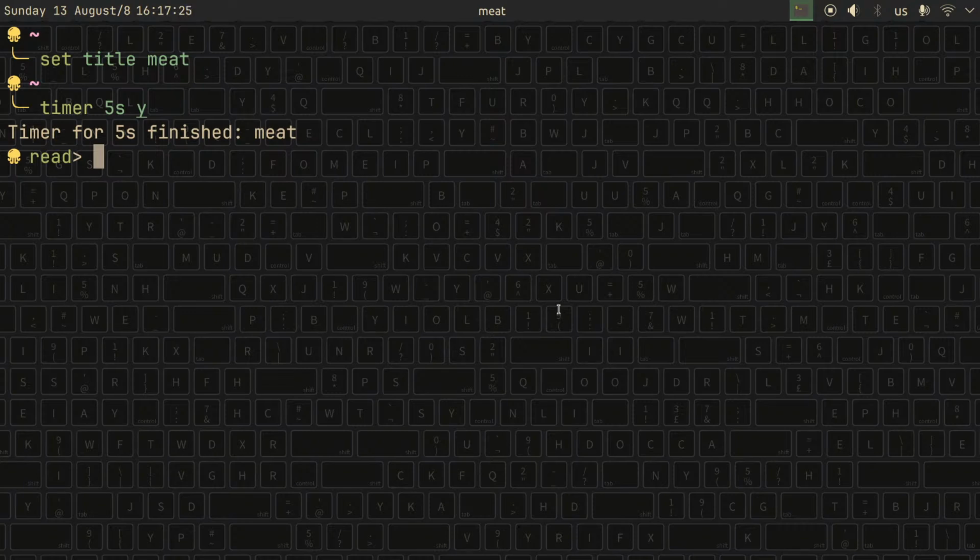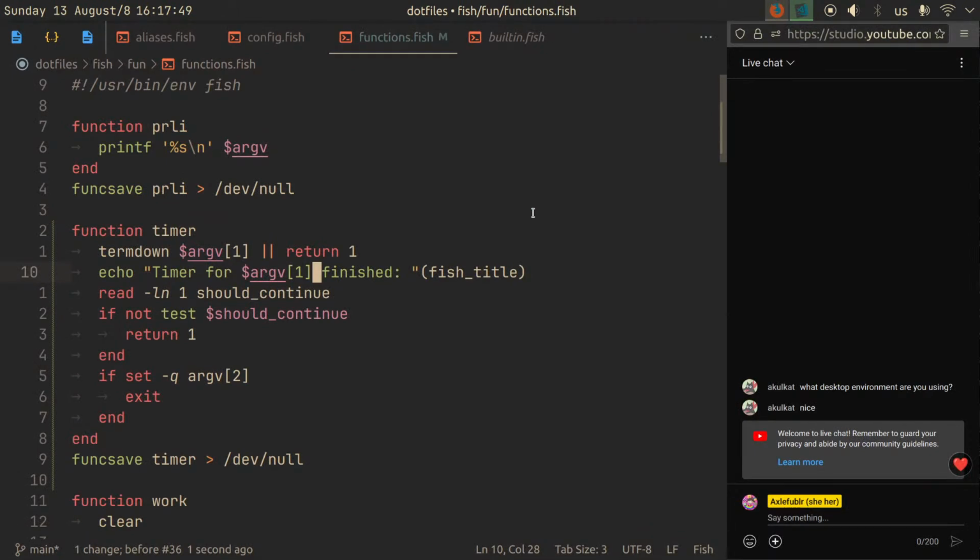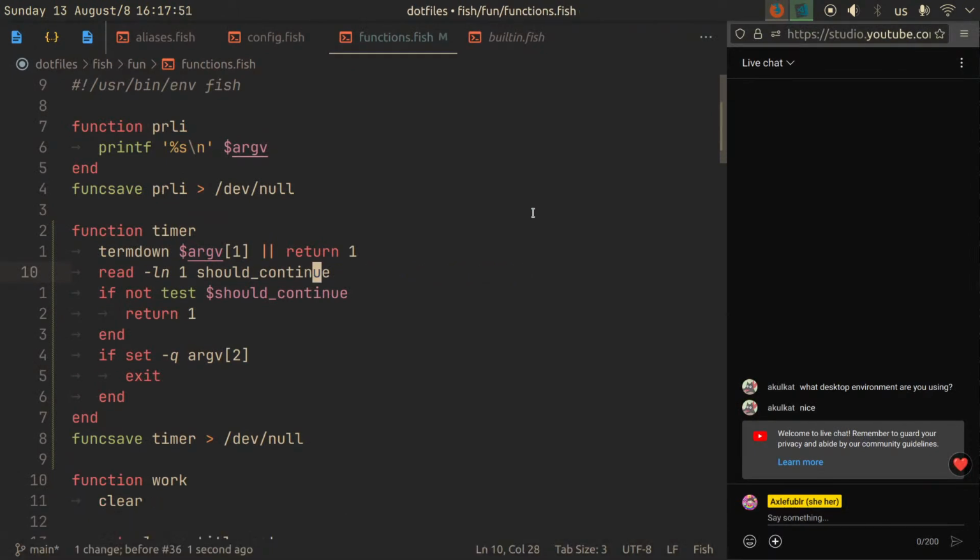You know what I'm just recognizing? This is silly. It literally says here how much time, and it literally says here what the title is. This entire line is useless. What? I'm on crazy mode right now. That's so useless.